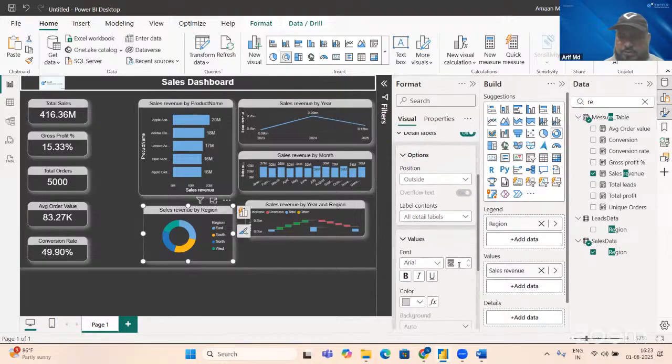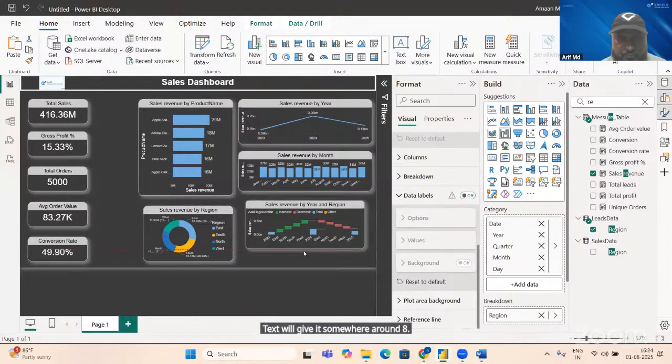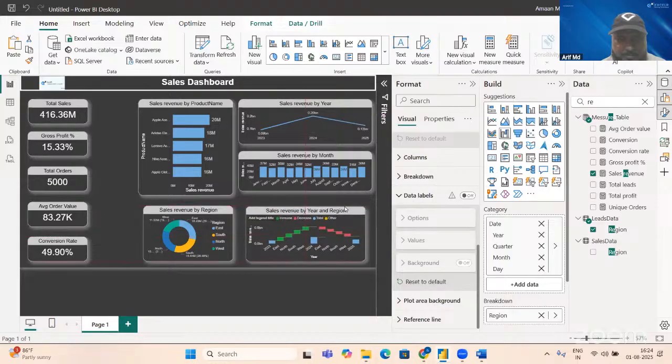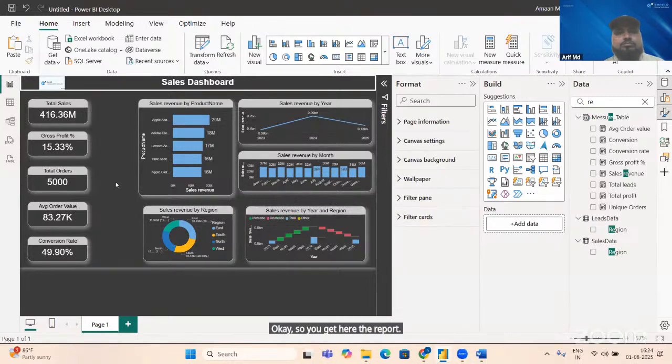Text will give it somewhere around 8. Okay. So you get here the report. Clear? Little bit decorating part. Yes, you can make it out.